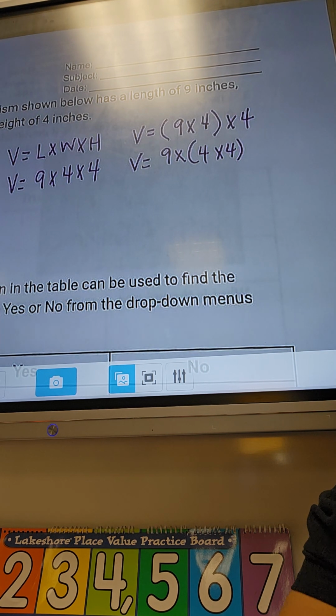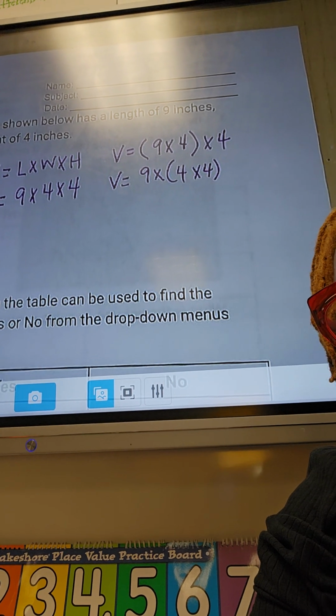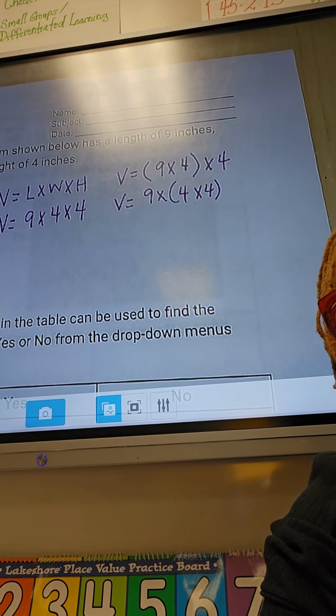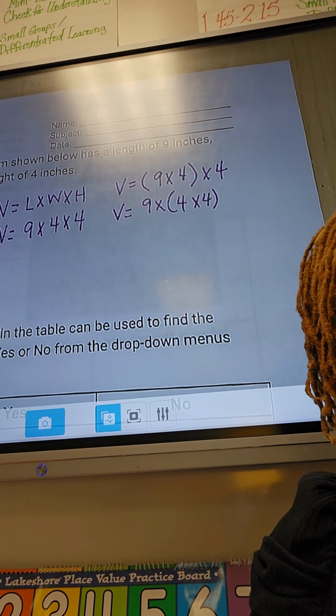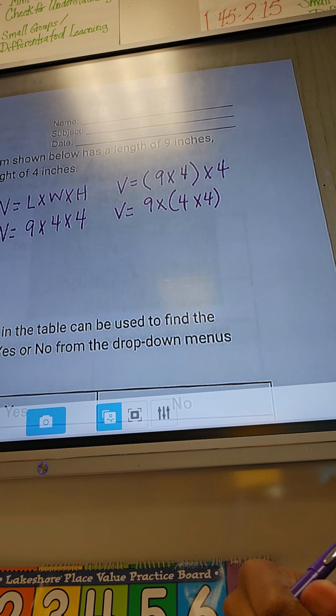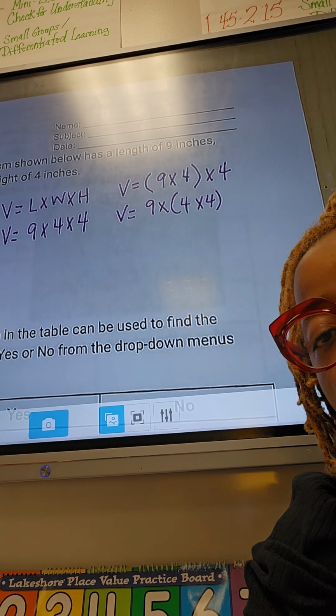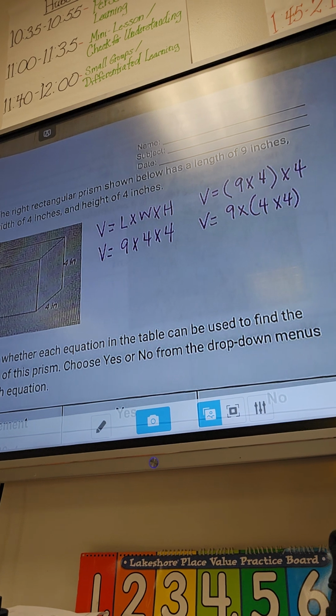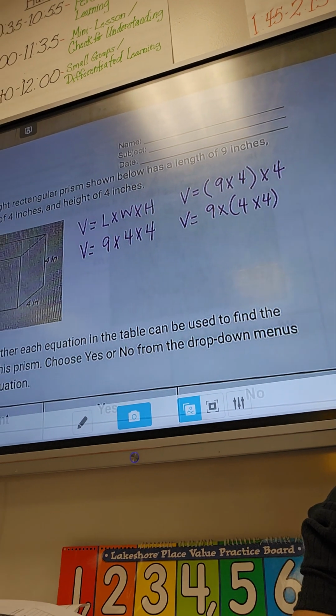Okay, all of those are things or ways that I could write this equation. I'm trying to get this camera right and it is just not being my friend. I had my other one, but it broke. And so I had to use this one today, but I'll have to buy a new one. I could buy you a new one. Okay, thank you.